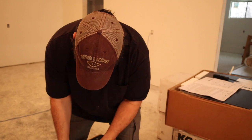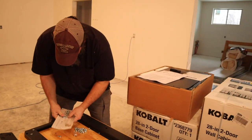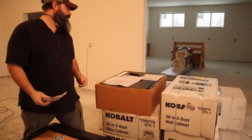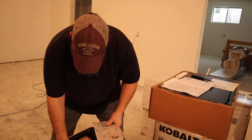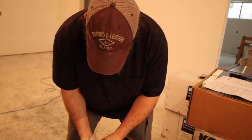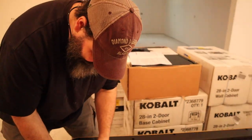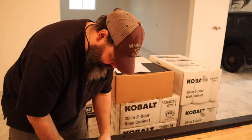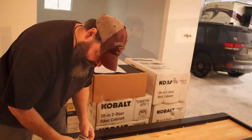Hey. Well, it's a cobalt kind of day today. And what I mean by that is, look at all the cabinetry we got. My gosh. Shop cabinets right here. Gonna be assembling this stuff, put it together, and then arranging it inside my workshop. And yeah, that's what we got going on.